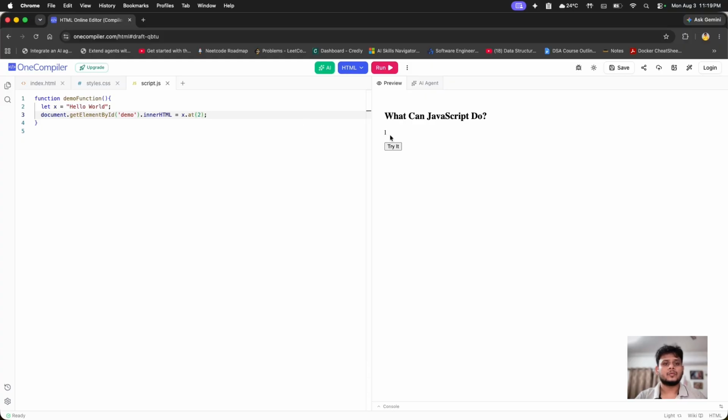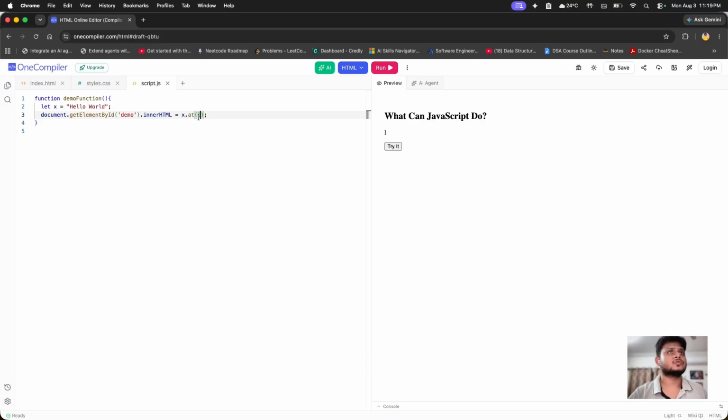The output is e, because the 2 is like the count, and the position is 1, because 0, 1. So this is the second character.